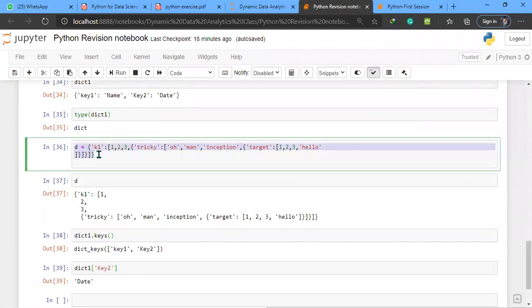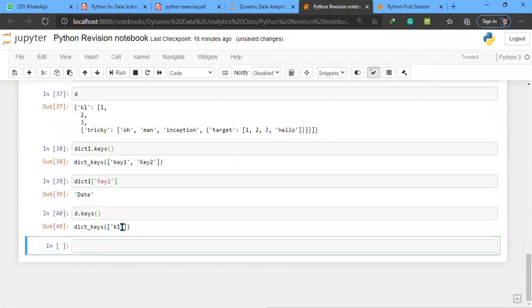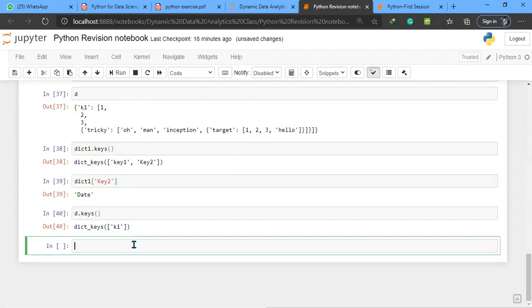So I'm going to check for the keys in our dictionary, for example d.keys, and run the line. So we have key 1 from our big dictionary. I'm going to type here first dict, then the square brackets, then type in K1.